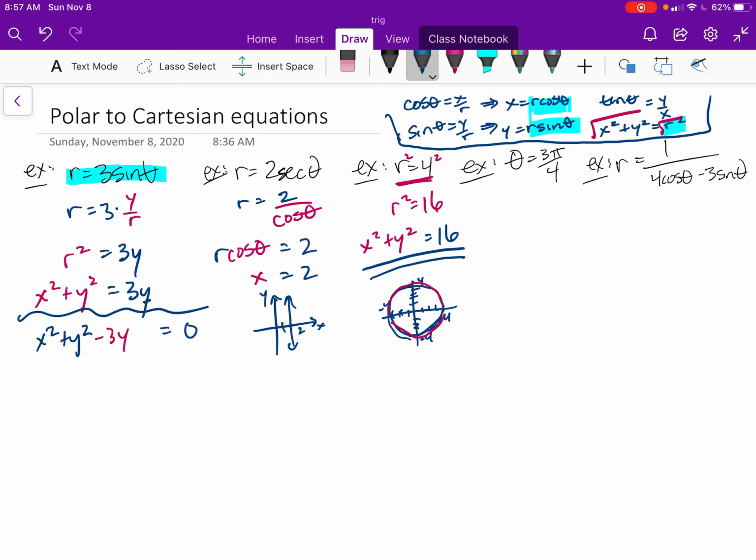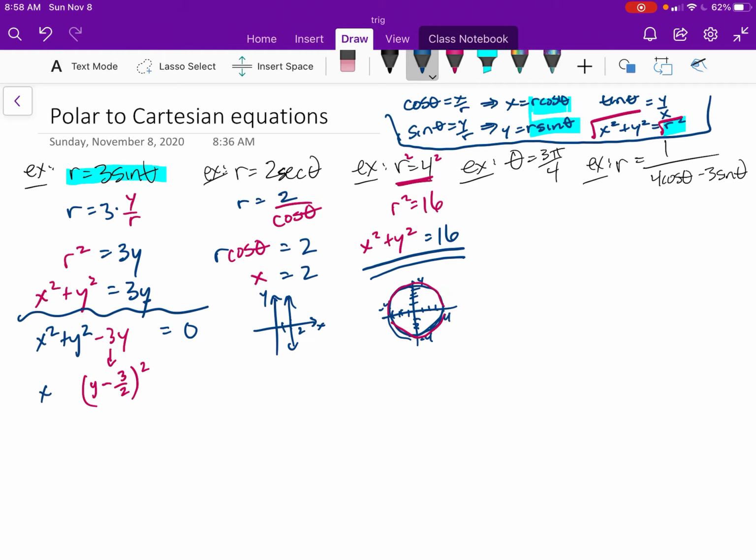So now with these y's, I have to complete the square. In order to complete the square, I kind of do it in a two-step. I go half of -3 is -3 over 2, and why that's important is because that is going to be, I could just say y minus 3 over 2. That's going to be the perfect square for the y.